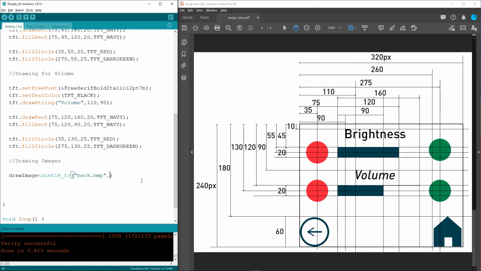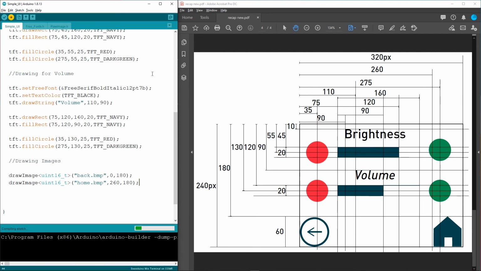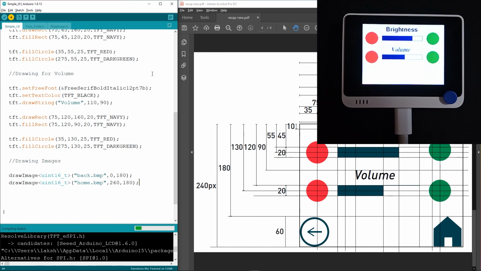And the second image, drawImage, which is also a 16-bit image, and the image name is home.bmp, and the location is 260, 180. So now I'm going to upload this code and check the complete result on the Wio Terminal LCD screen.